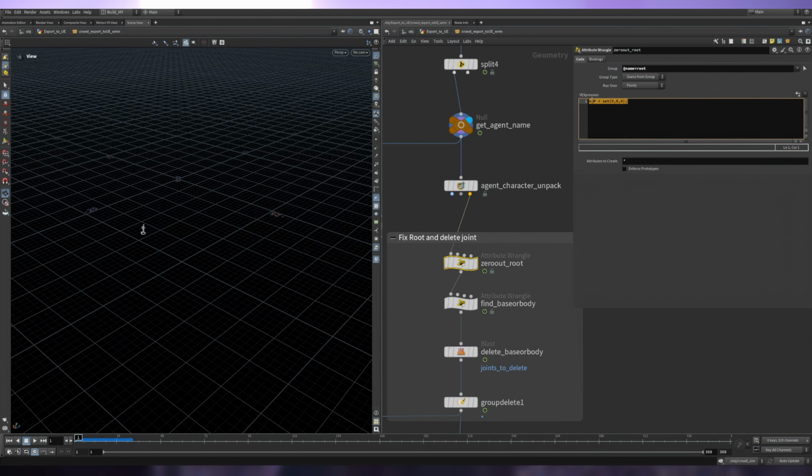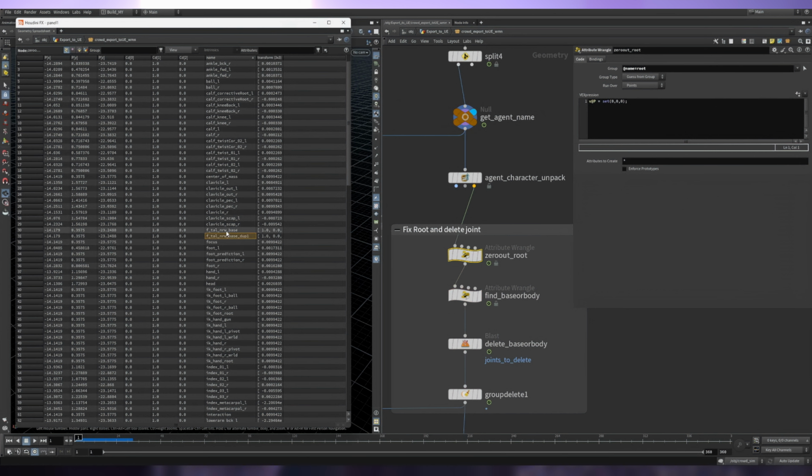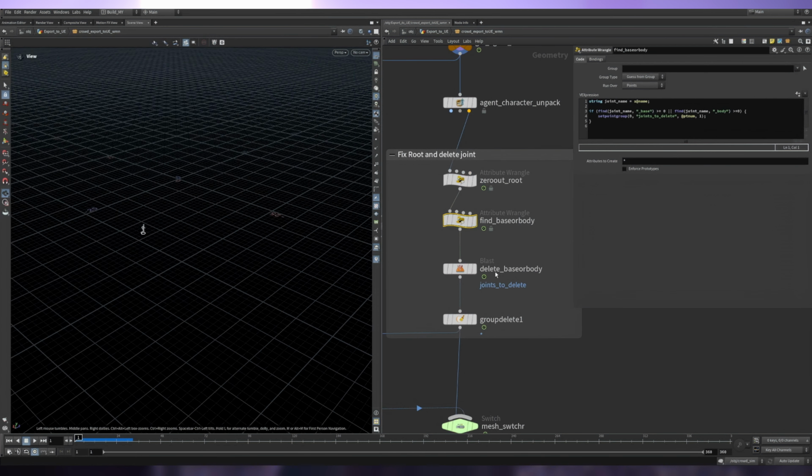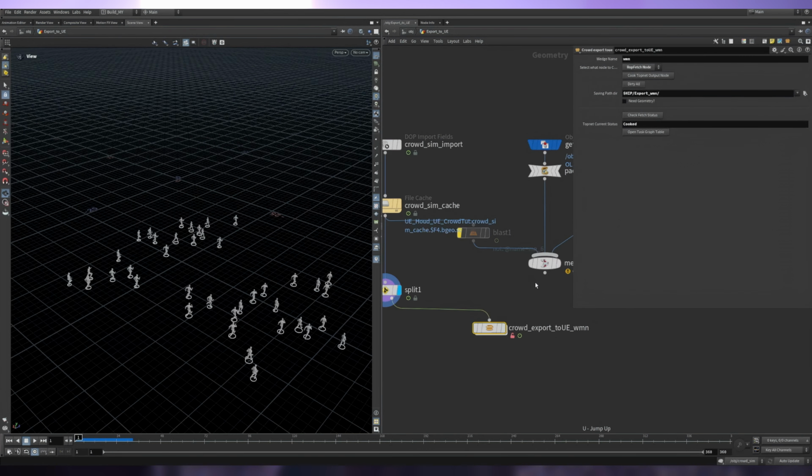I'm just zeroing out the position of the root bone so that we have the proper root motion animation inside of one FBX. Then I'm deleting the unnecessary bone. For this agent, this would be this one, F tall narrow waist base, but it may be called narrow waist body or something like this. We're creating a group and just deleting some, cleanup, and yeah.